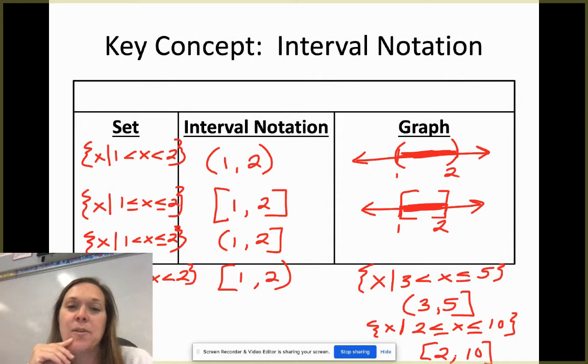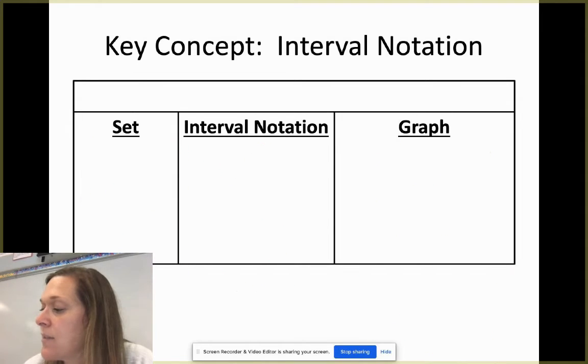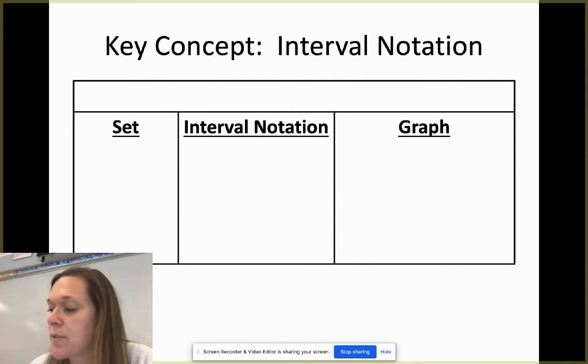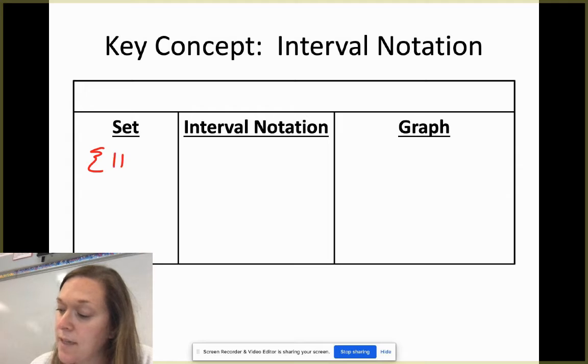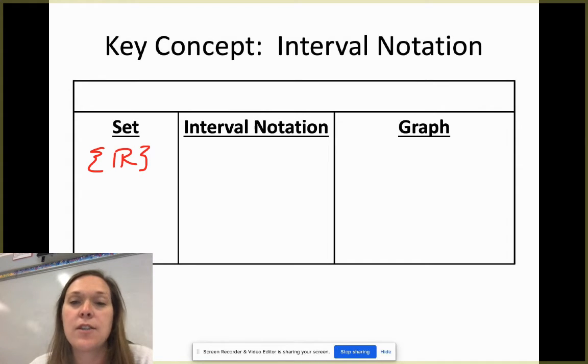All right. So those are our compound inequalities, our triple inequalities, which we'll get to some examples of where that comes into play. And then the last two scenarios that we have to get into are our no solutions and our all real numbers. So let's cover our all real numbers first. So let's do the set of all real numbers. There's our set notation that we've done in the past.